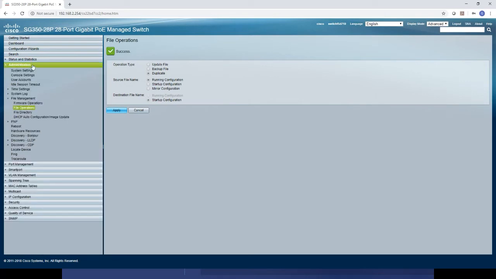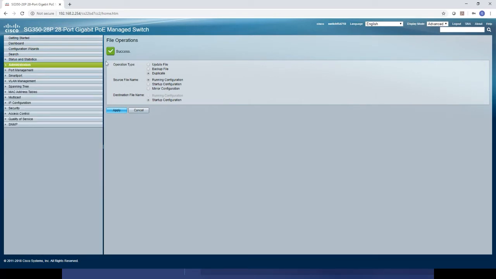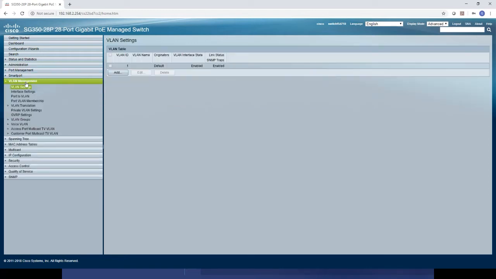So we'll jump into some configuration now. And first of all, we're going to take a look at VLANs and VLAN management. So VLAN management on the left here. Why VLANs? Why do we use VLANs? Out of the box, on our switch, everything is using VLAN 1. All of the devices that I plug into the switch can communicate with each other, and that would work without any problems. Where we would start to want to use VLANs is when we want to add security to my network, where I want to minimize overhead traffic.